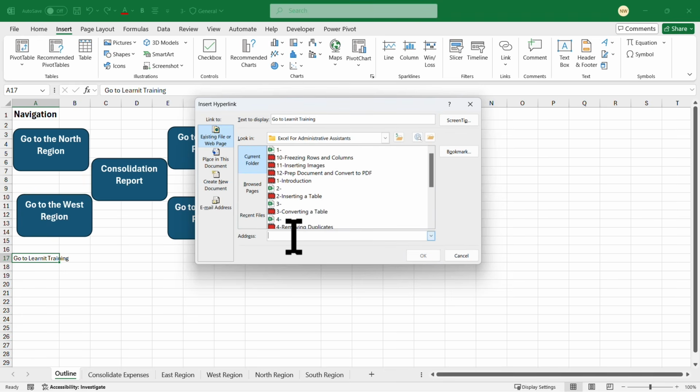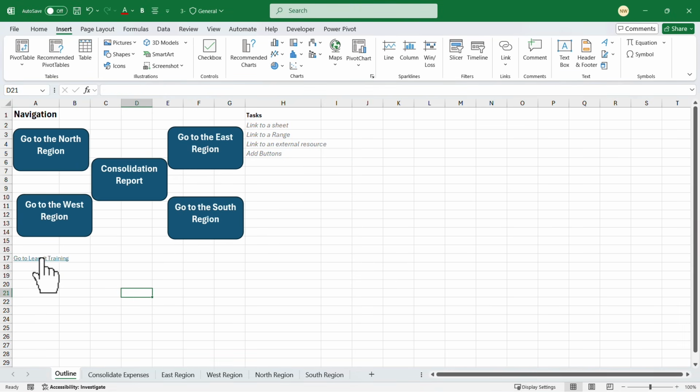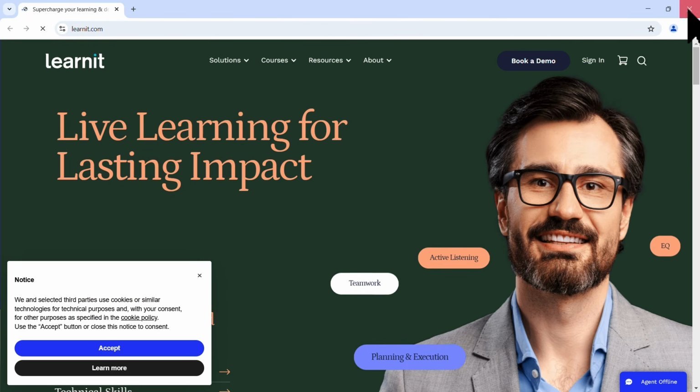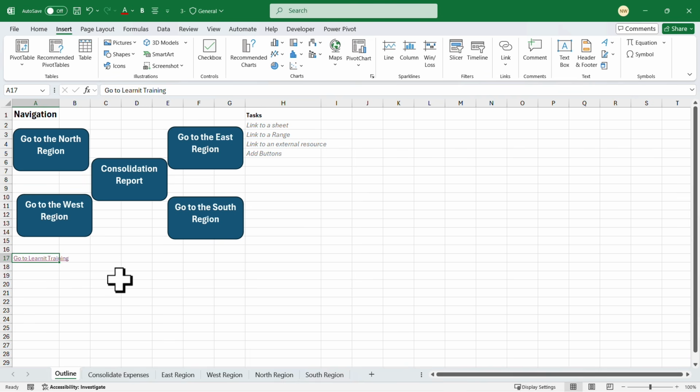So down here, I'll put in the actual URL, https www.learnit.com. I'll press OK. And if I click on this link, this brings me right to learnit.com. So there we go. Just like in Word or in PowerPoint, you can link to a place in the document, or you can link to an external source as well.